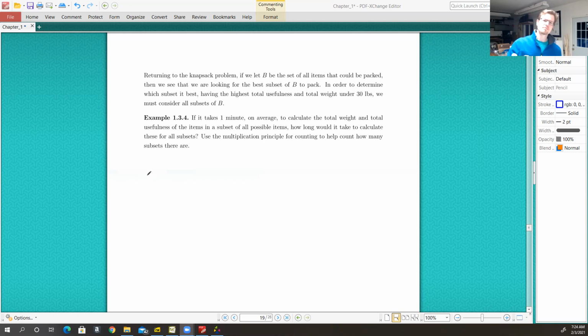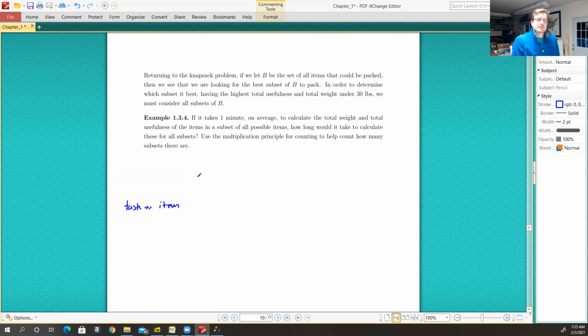Well, this essentially becomes a problem of the multiplication principle for counting. So what I have is a collection of tasks. And what I want to do is consider each item to be a task.